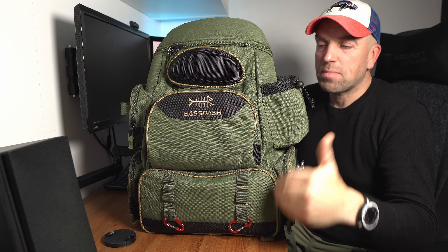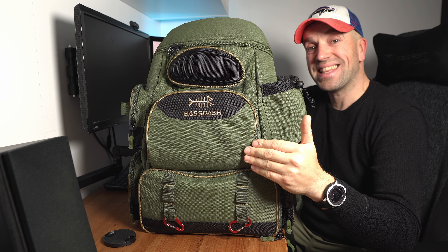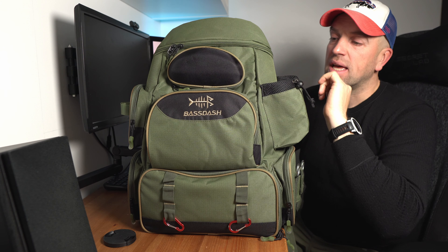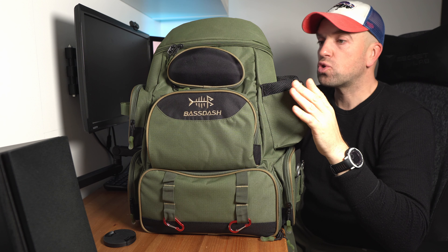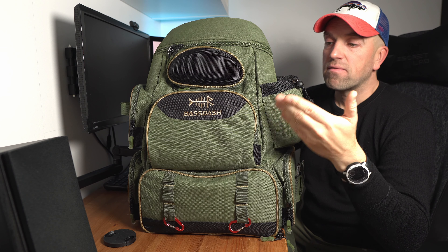As you can see, you are presented with the front of the rucksack and it has plenty of pockets. But before diving into pockets and details, I have to cover my bases. So I want to talk about the material the rucksack is made out of, also stitching and comfort when it comes to wearing it and accessing fishing tackle.